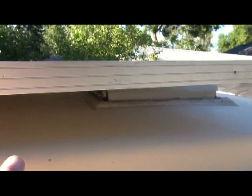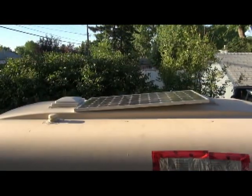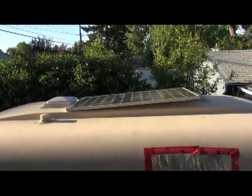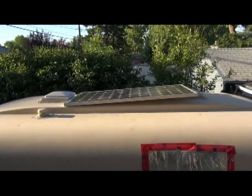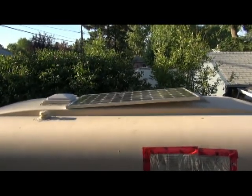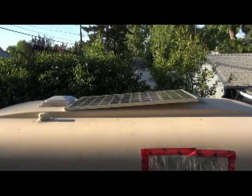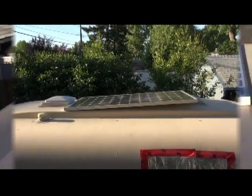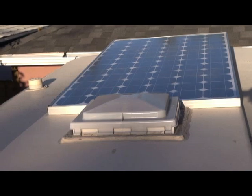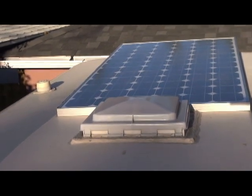The nice thing is I can do this now because the trailer's gutted. If your trailer isn't, it'll make it a little more difficult for sure. That gives you an idea there from the side. And the nice thing is that being only 32 inches wide, I think it's going to fit on that ridge there just nicely. You might have a hard time even knowing it's up there once it's mounted. I think that's even a little bit smaller than the actual width of that ridge, so I think that'll work out nice.